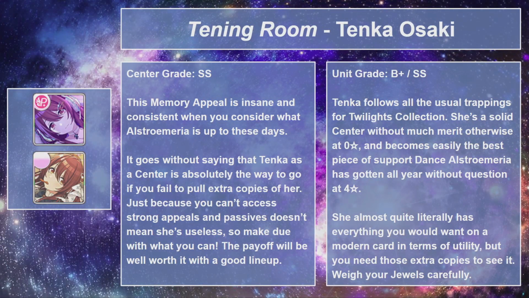On to the grades. If it's any sort of surprise, Tenka's insane, as a center SS and as a unit SS, assuming you max her out. If you have Tenka at 0 to 1, she's more like a B+, and that grade drastically goes up with every copy you get. Now, this memory appeal is insane and consistent when you consider what Alstroemeria is up to these days. It goes without saying that Tenka as a center is absolutely the way to go if you fail to push extra copies of her, but it's not a bad thing to do even if you do max her out. Just because you can't access strong appeals and passives doesn't mean she's useless, so make do with what you can. The payoff is well worth it with a great lineup.